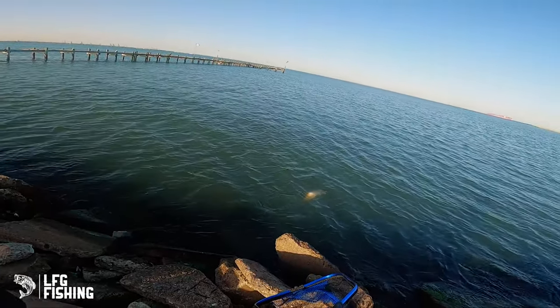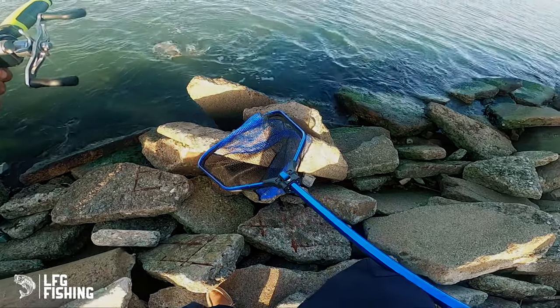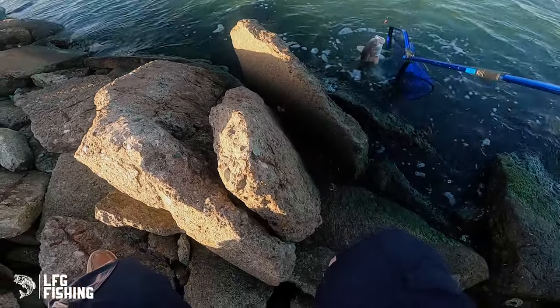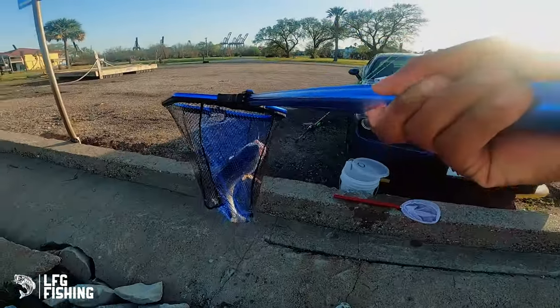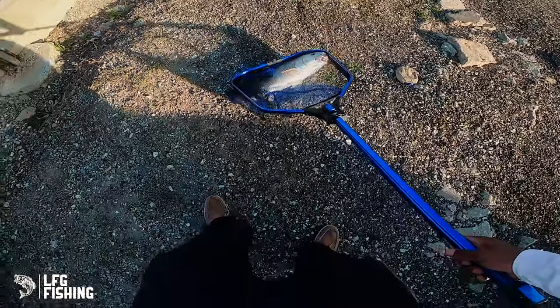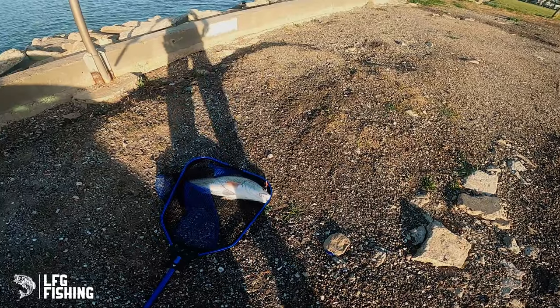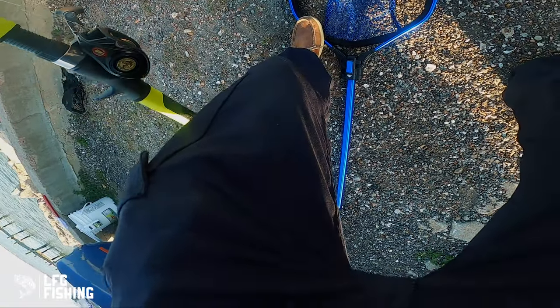Is that a red? Big red baby, let's go! Hell yeah! It's a big red — I can't believe it. That's my first red out here! I don't know how many inches it is but I know it's a keeper. We're gonna get it weighed for sure. That was on the little pole — first cast and it came right out! I gotta get it weighed — hold on boys.